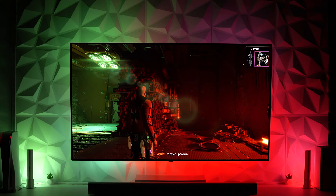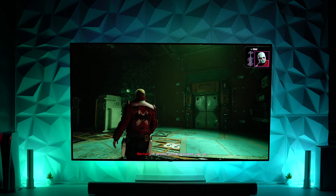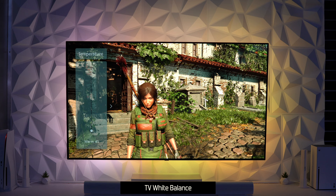Last but not least, this tip is more unconventional because it involves going beyond the scope of the Govee Home app — but I encourage you to at least give it a shot. If you've tweaked all the settings inside the app as much as possible and you still aren't happy with the accuracy, we're actually going to jump inside the white balance setting within the TV itself. Every TV is going to be a little bit different depending on the make and display technology, so be mindful of that.